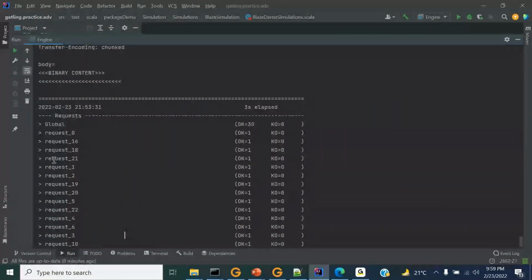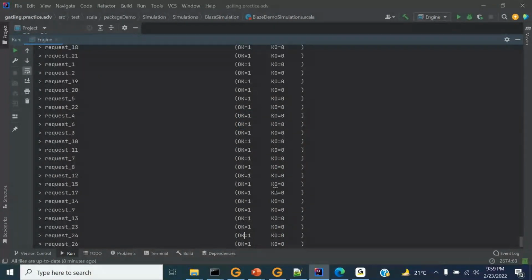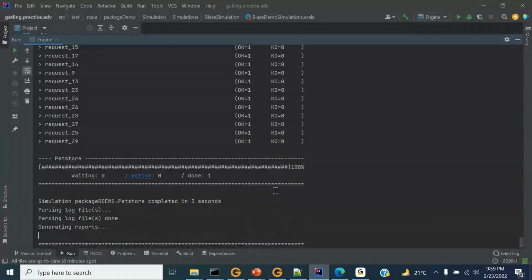You can see 3 seconds elapsed for the test. The number of transactions passed, all the transactions are passing, and at the same time you are getting the logs also. So 100% of the test is passed and 100% of users are ramped up, no user waiting, and once the test is completed, users are in done state.